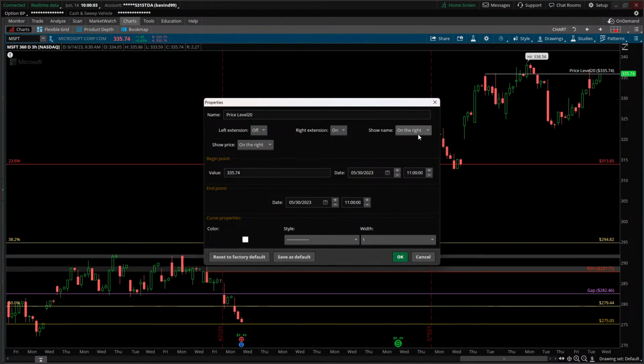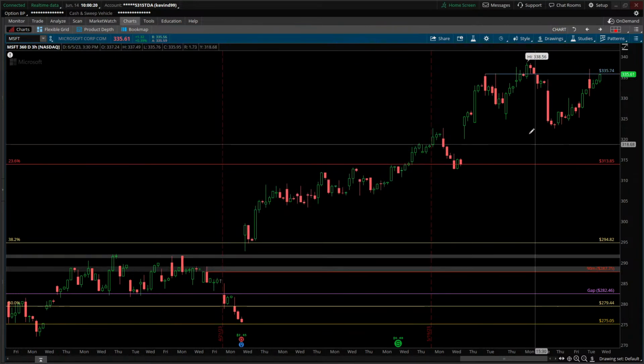So the way I use support and resistance and key levels, guys, is I'll say, okay, if we close and can hold above here, I'm bullish, right? And then when we come back to it, I'll be looking for that quick rejection right back above it. So let's make this blue. Get rid of the name. Now it's cleaner.